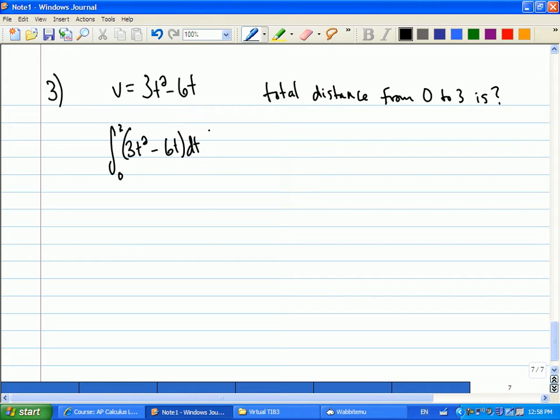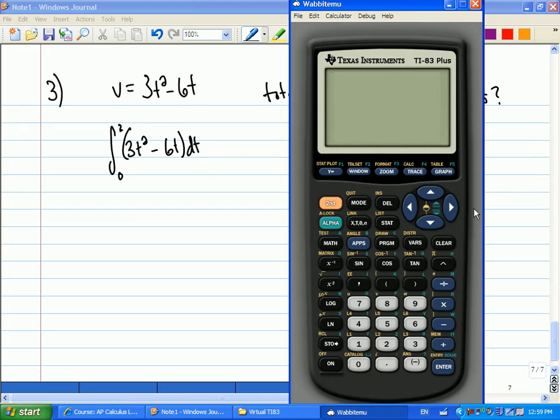But this time, it's not enough to just throw it out there like that. We could have problems. Let's go look at the graph to get a better idea of why we might have a problem. Hopefully by now you're getting the hang of when you hear that word distance, that you're looking at the absolute value of it.